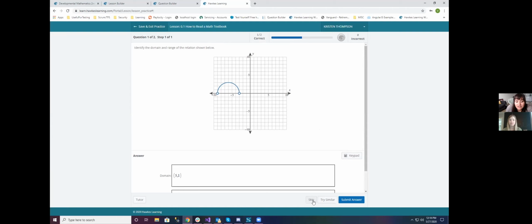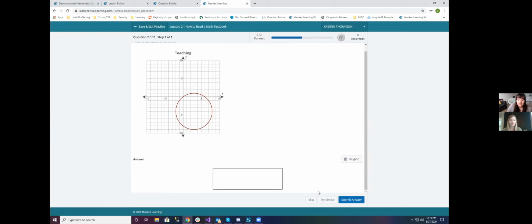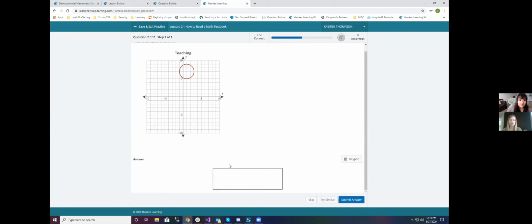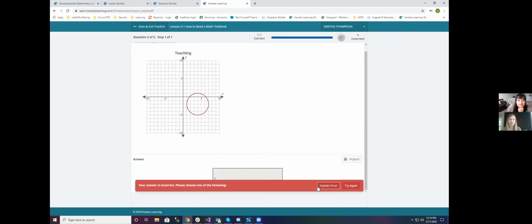And then the next question, the center point and radius. This seems like it has 6 in here, so the radius would be 3. Let's try similar actually, so you can see that again. Try similar. It's now updating my different iterations. And then if I put 2 in here, this is incorrect. Submit. Perfect. And so that's what it looks like on the student portal.